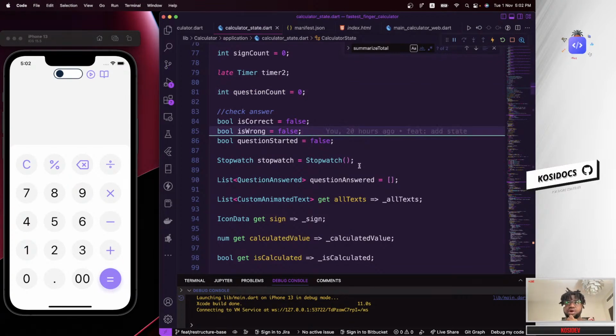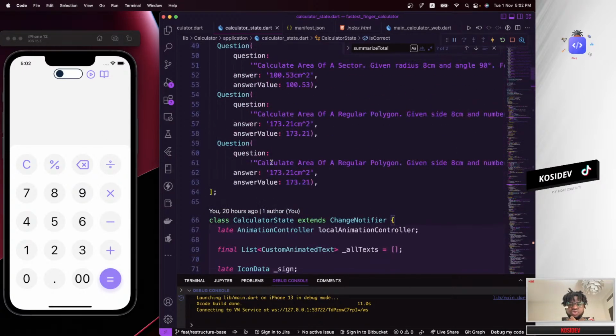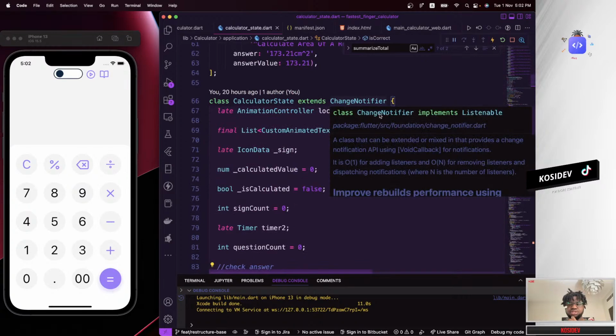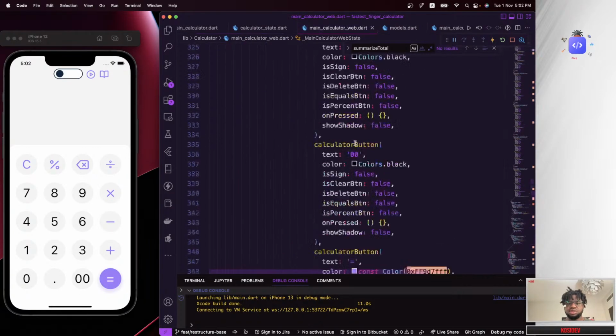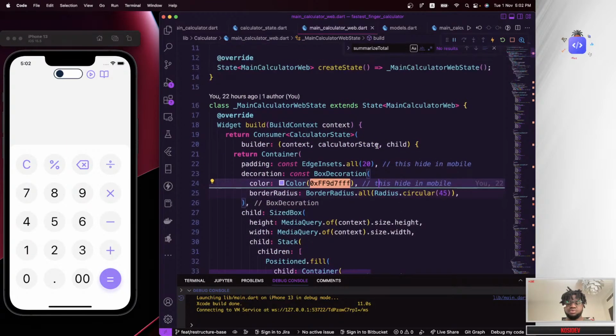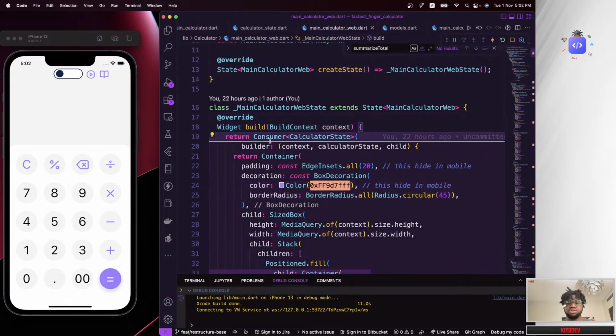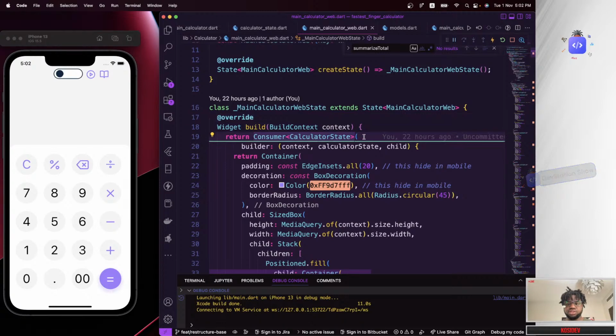So what I actually need to do right now is, like I said, port the whole stuff to use our state management. To start off, let's close this and take a look at how we implemented this on web. On web, we are wrapping the whole return type of our build method with a consumer of type calculator state.